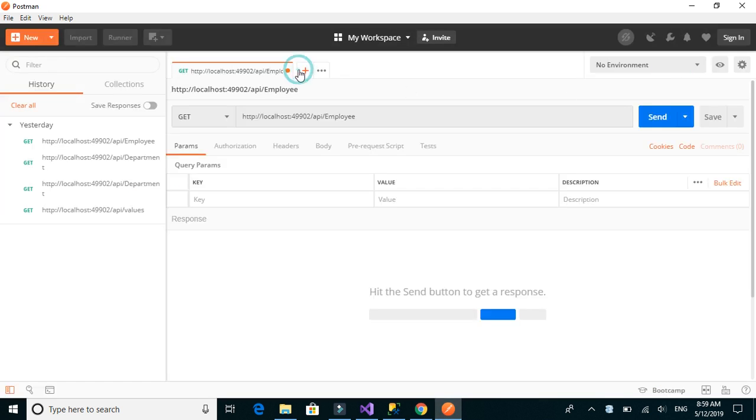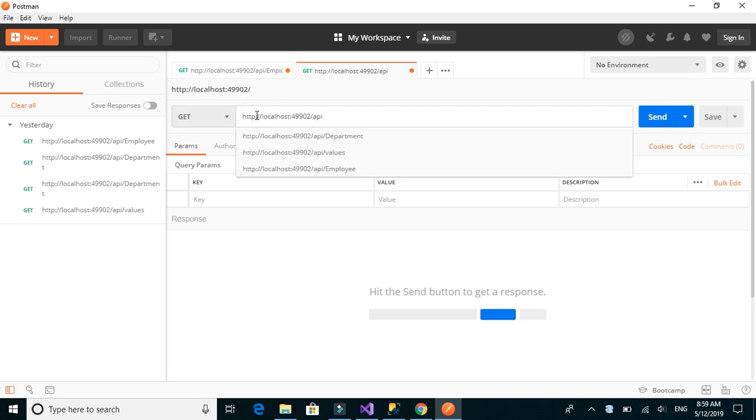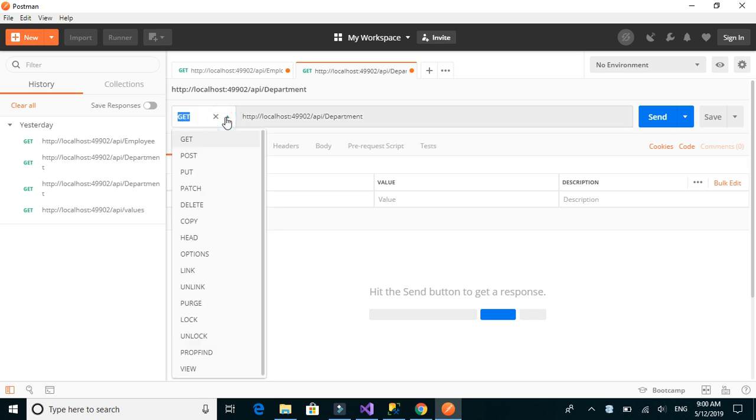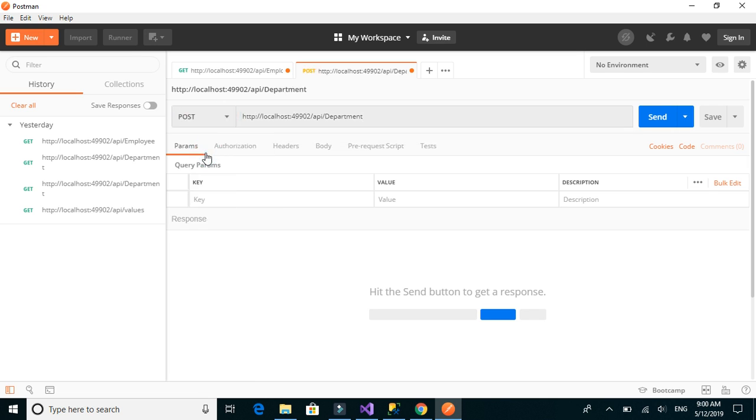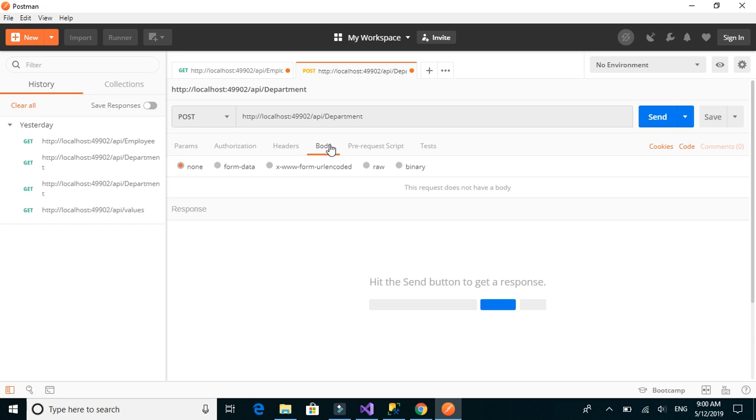We'll open up a new tab and we'll paste the URL, and the URL is API/department. Let's change the method to post, and the input that we have to give is the department details in JSON format. So let's do that.